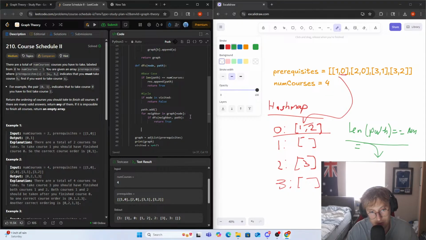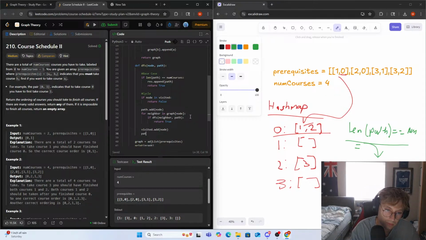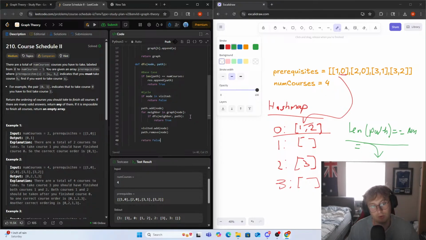Then out here, if we get past this, we would want to add it to our visited, visited.add node. And I believe out here what we want to do is we would probably path.remove node, and then we would just instantly return false.